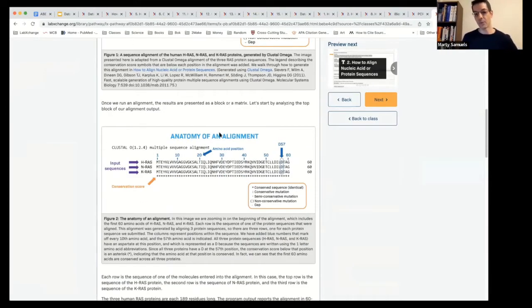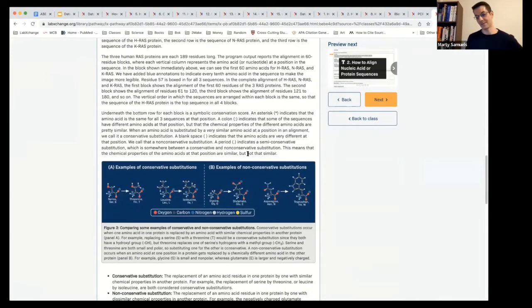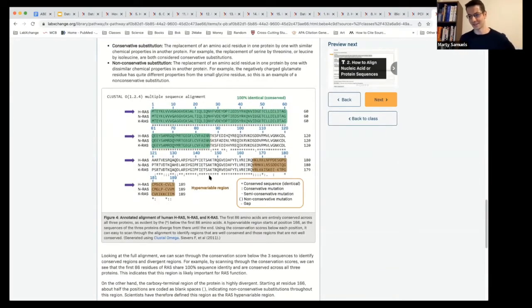In one asset, we take apart that sequence alignment and say, okay, here are the 3 sequences that we're aligning. Each column along the way is a position, like amino acid number 1, 2, then 3, then 4. And this thing at the bottom is a score. It tells you how well conserved the amino acid is. And here's the scoring matrix they use. Here's what a little change looks like, and here's what a big change looks like. And here's how you can begin to annotate things like this.